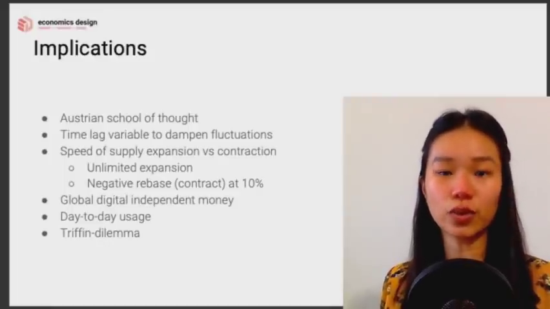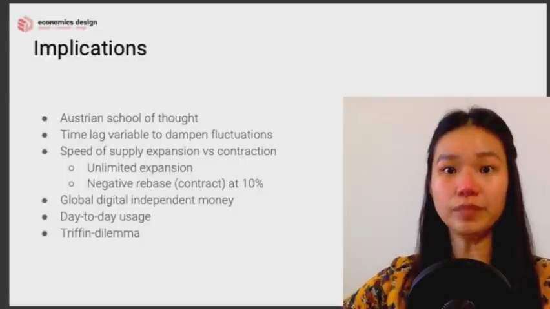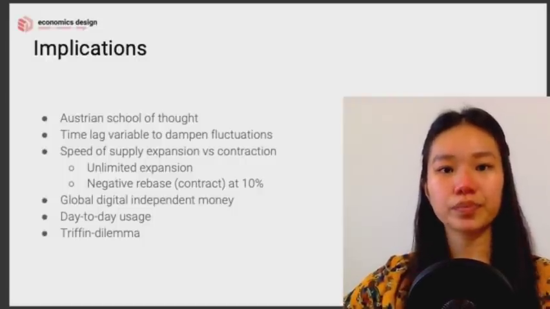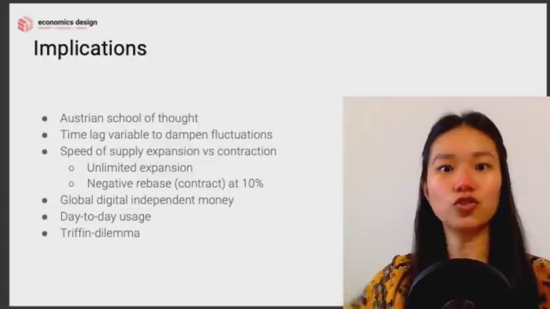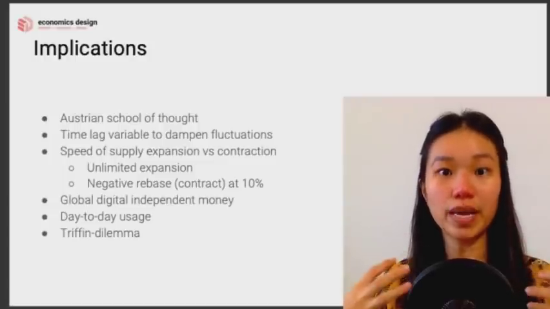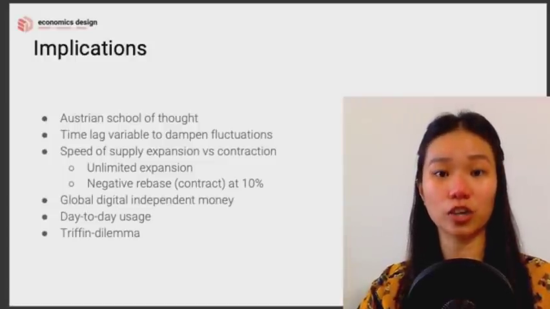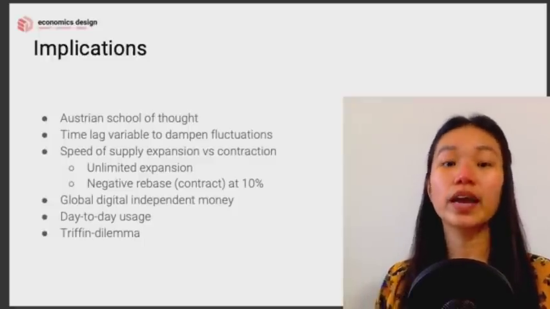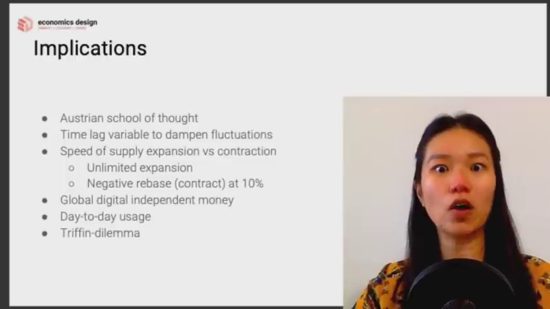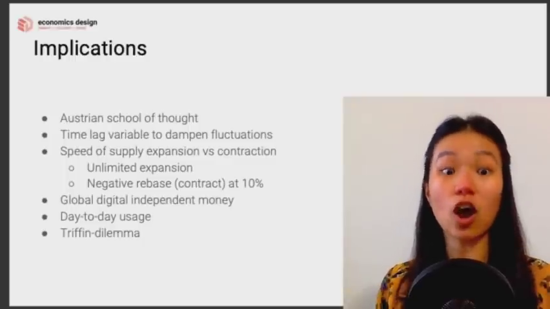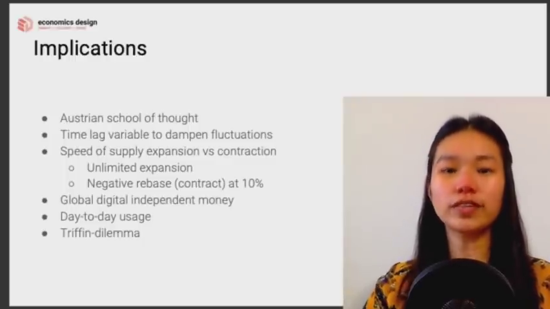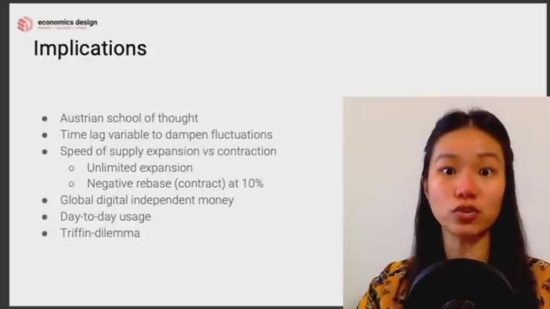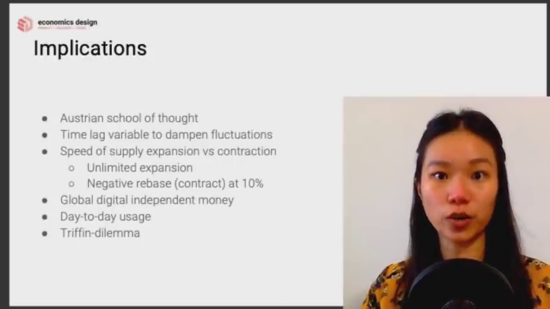And lastly, I just want to end with the Triffin dilemma. The Triffin dilemma is where a currency is used to govern its internal domestic economy, but it's also used in the external economy. So like USD. USD is used internally in the US market. It's also used externally. 60% of the balance of payment or trade between nations are done in USD. So this shows that USD has a big implication and big use case in the global financial world.